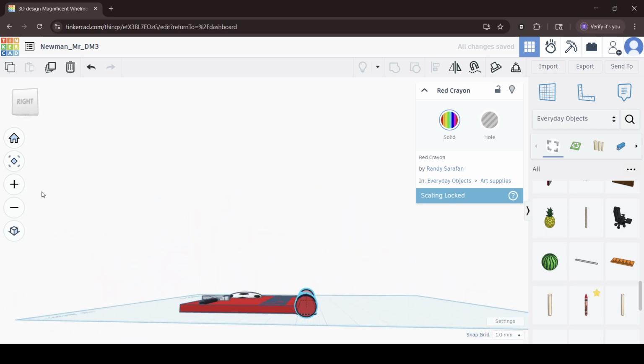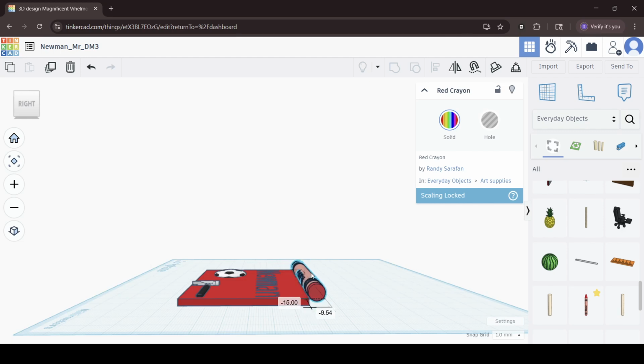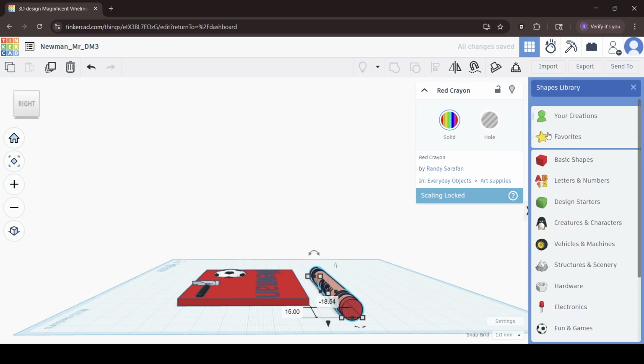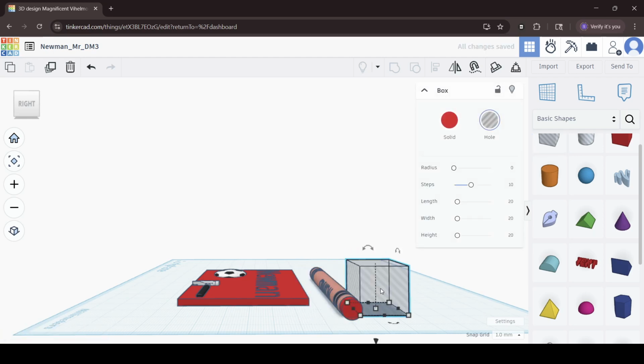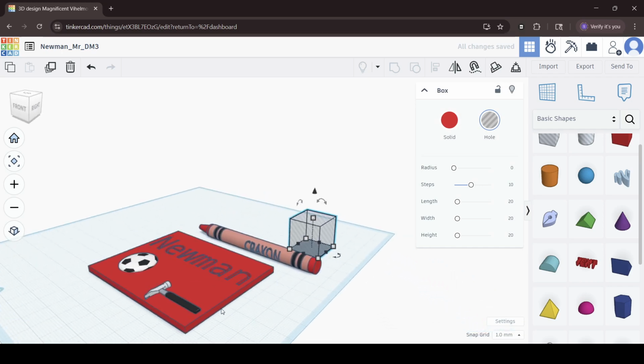Okay. We have a little pleat out on the bottom. We can easily fix this with a rectangle. Okay. I'm just going to take this rectangle. I'm going to size it down. Make it the same length of this.